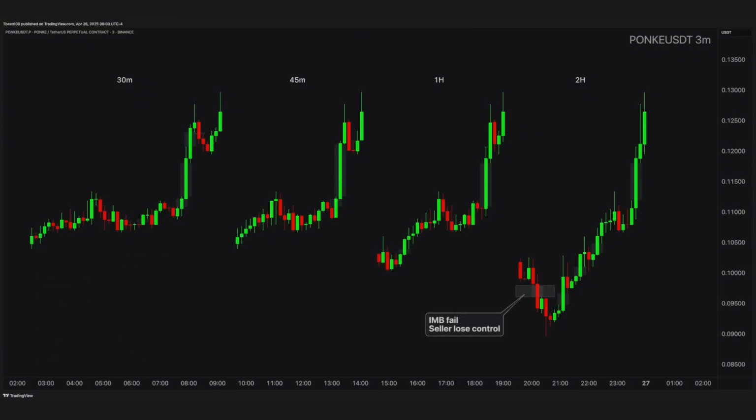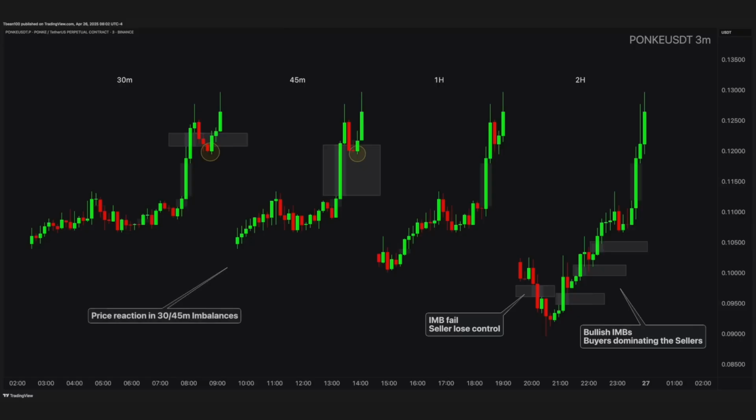Notice the two are chart deep on the right. How the imbalance fails right here. After that, bullish imbalances appear and hold really well. This is the easiest trick to see the dominance in the market. If you just check the recent price action, price is holding against these three multi-imbalances, giving us a possible entry zone.